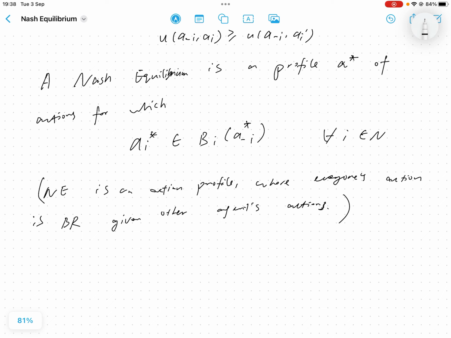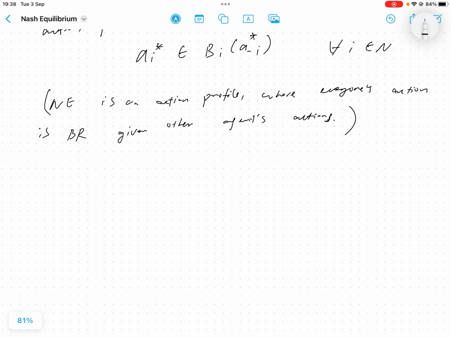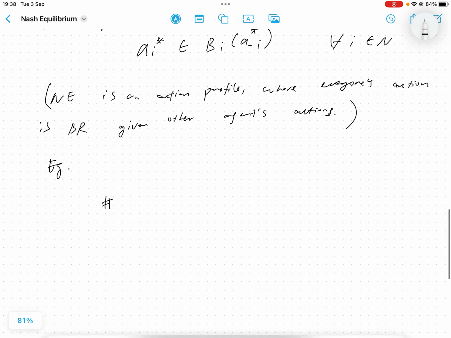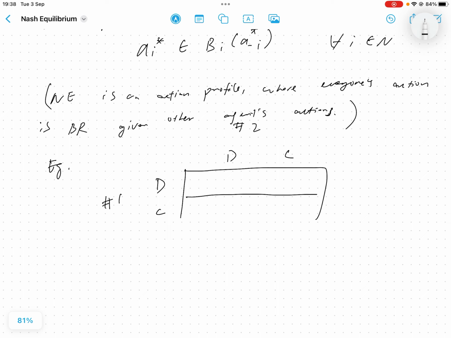Now let's go back to the example that we have from the previous episode. We're using the famous example, the prisoner's dilemma, such that we have two players. They can either play defending or confessing, D or C. They have the same action space. So we have 3, 3, and 0, 4, 4, 0 symmetrically, and 1, 1.